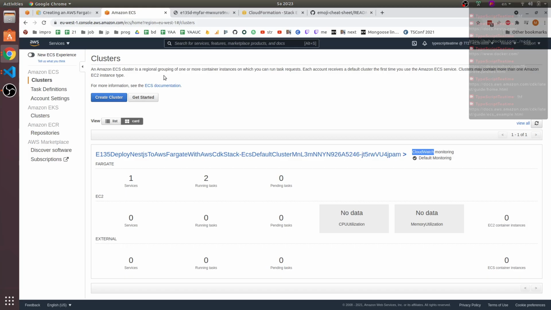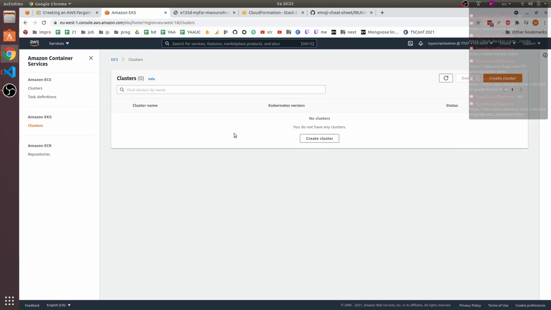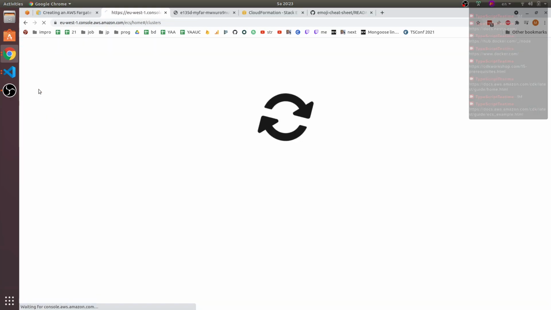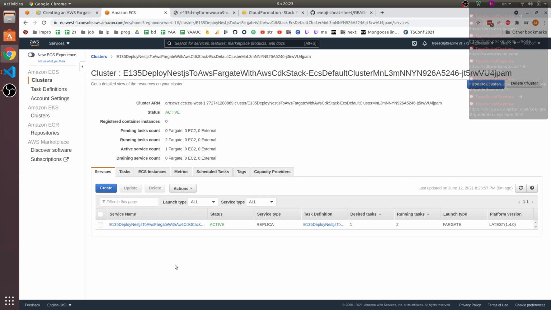So CloudWatch is the logging service of our good friend. We do have a cluster here. There are no clusters apparently. Well, that's confusing. Because I'm pretty sure it was under EKS. Sorry. We do have this cluster. This is our cluster. I see. Why does it run 2 tasks? That's confusing to me. It does have this.